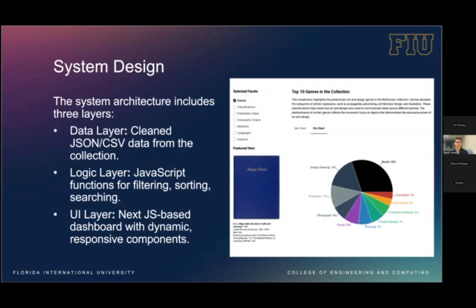Because while the CSV data itself was cleaned up by us, we still had to do some type of data manipulation in order to be able to visualize it properly. And then there's the UI layer, which is a Next.js based dashboard with dynamic and responsive components to visualize the data through bar charts and pie charts.